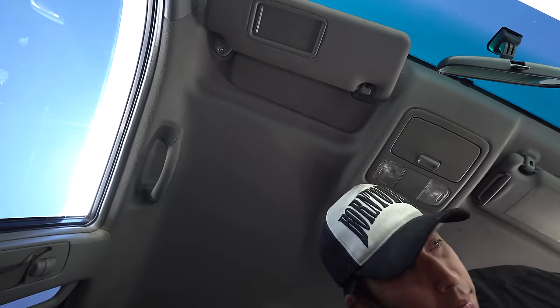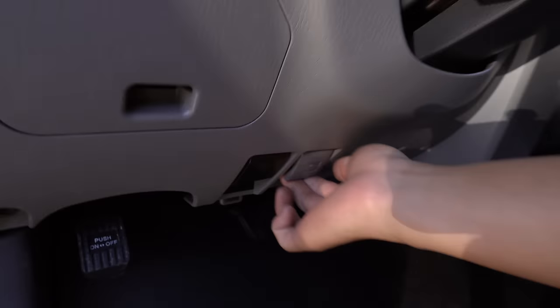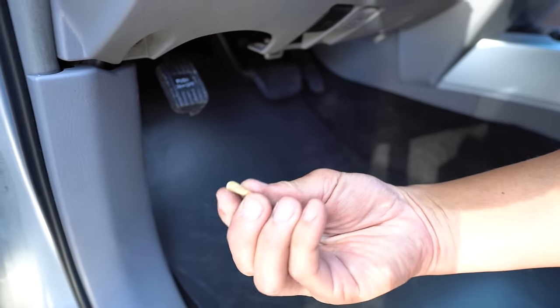But, oh, child lock. No way. How do I get out? It's so hot in here. Oh! Okay. Boom. What was that? Sunflower seeds? Ew.